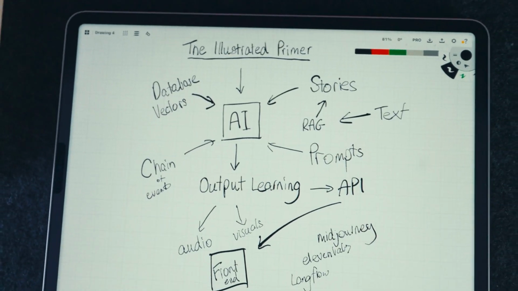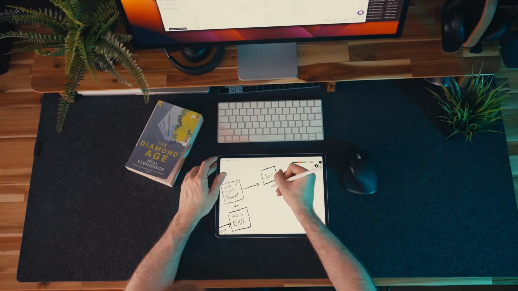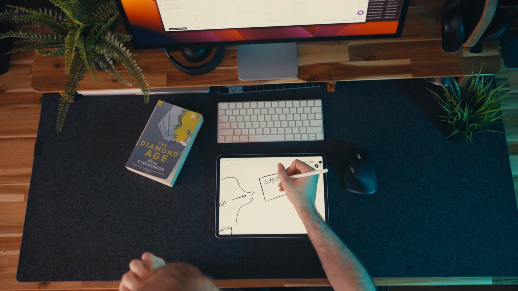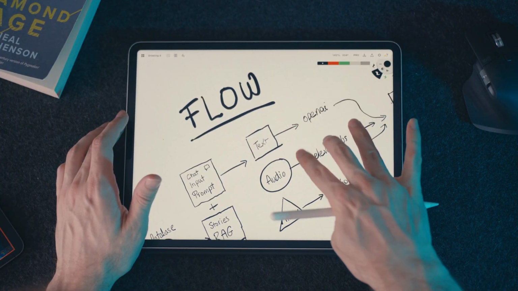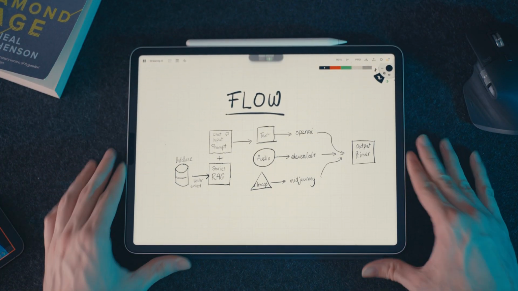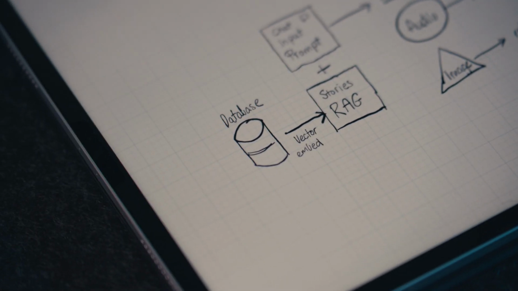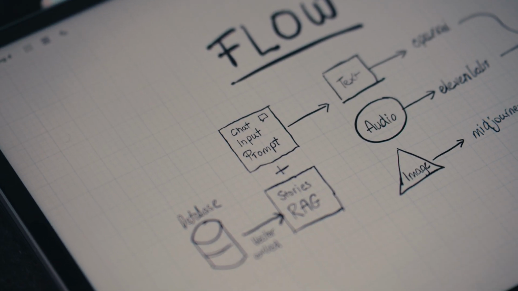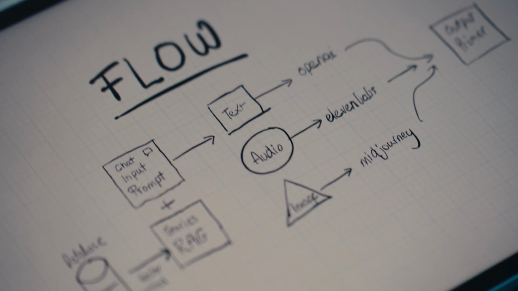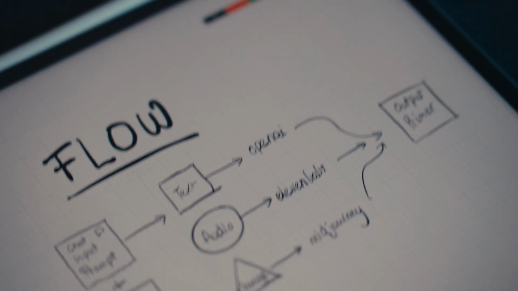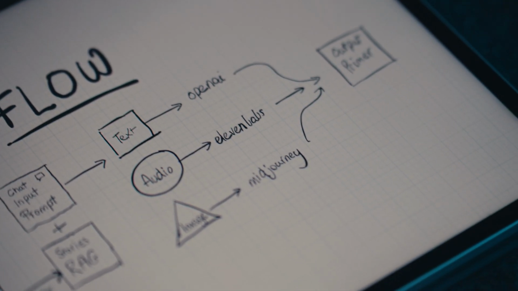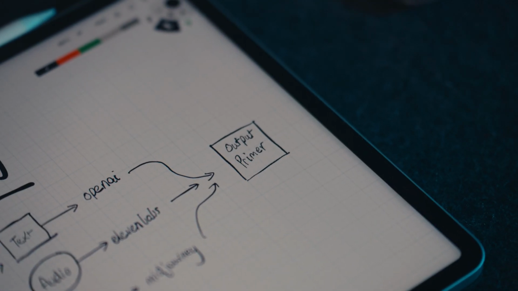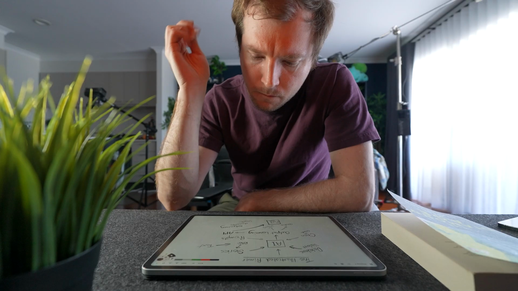With this brainstorm done, I've done a little bit of a flowchart so I have a better idea of exactly how the flow of the actual application will work once it's complete. I'll have a number of stories inside of a database. Then I'll store these as vectors, letting me search them and perform RAG to create outputs in text, audio, and images using OpenAI, 11 Labs, and Midjourney, all of which are received as a single output. Seems simple enough in theory, anyway.